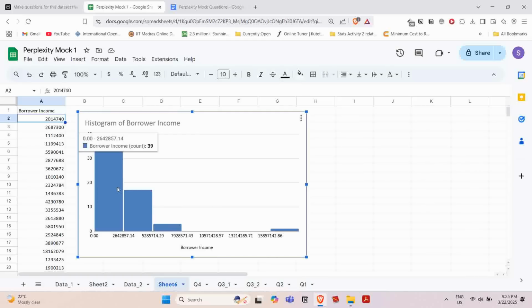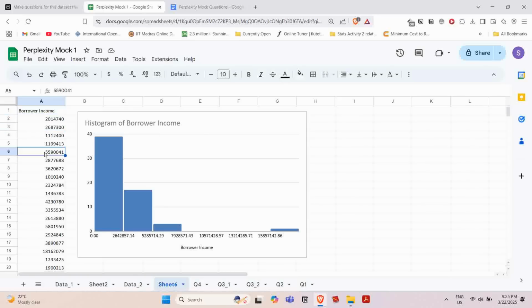What it does is put things in bins. So values between 0 and this number are going to be in this bin. So maybe 39 of the values belong to this category, and 17 belong to this, and 3 belong to this. So it created the chart on its own. We didn't need the loan ID.